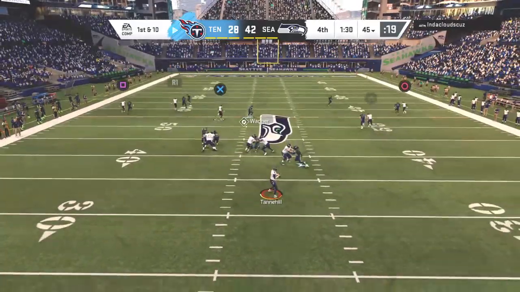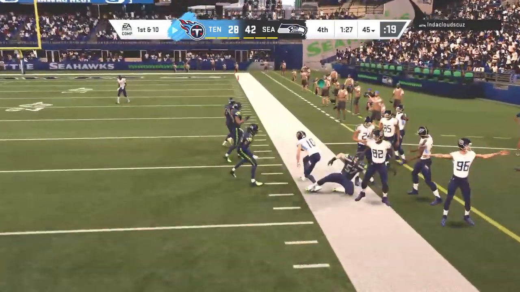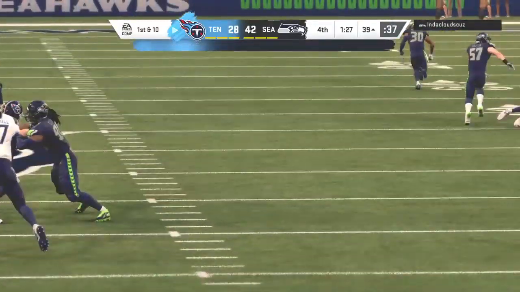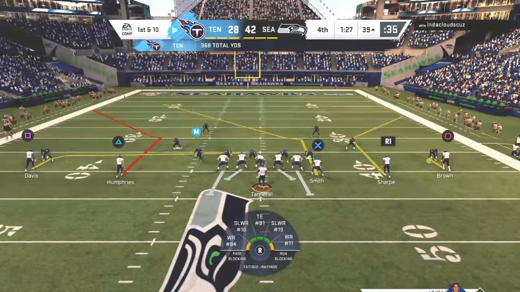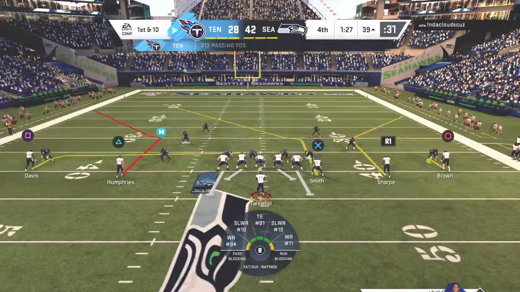On 1st and 10, Tannehill. It's caught. Humphreys. 17 yards on that play for the Titans. Defensively here, you've got the cushion, but back-to-back pretty big pass plays there. Bend but don't break, but are they bending too much? I think that they are.